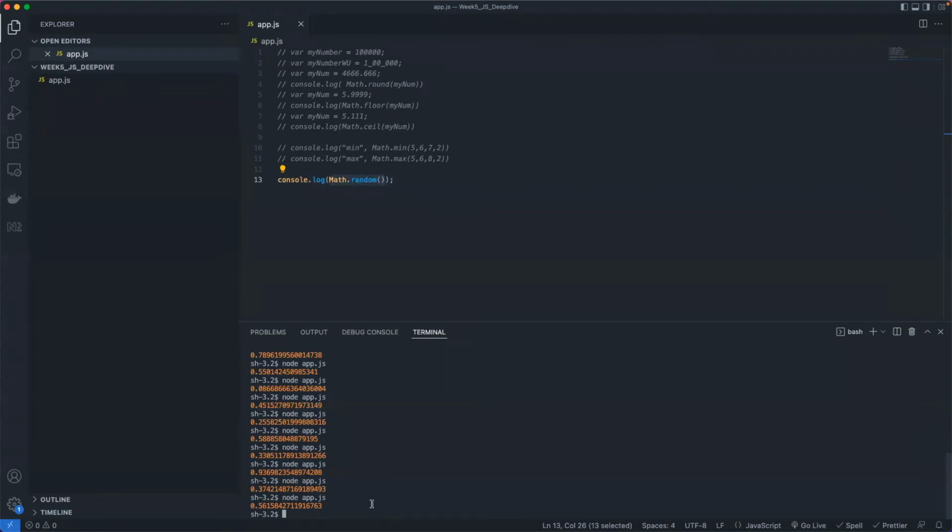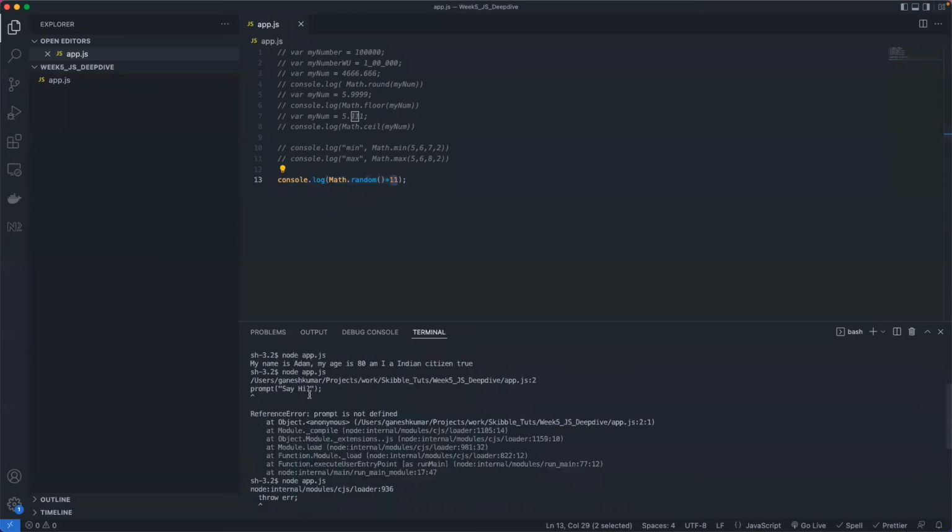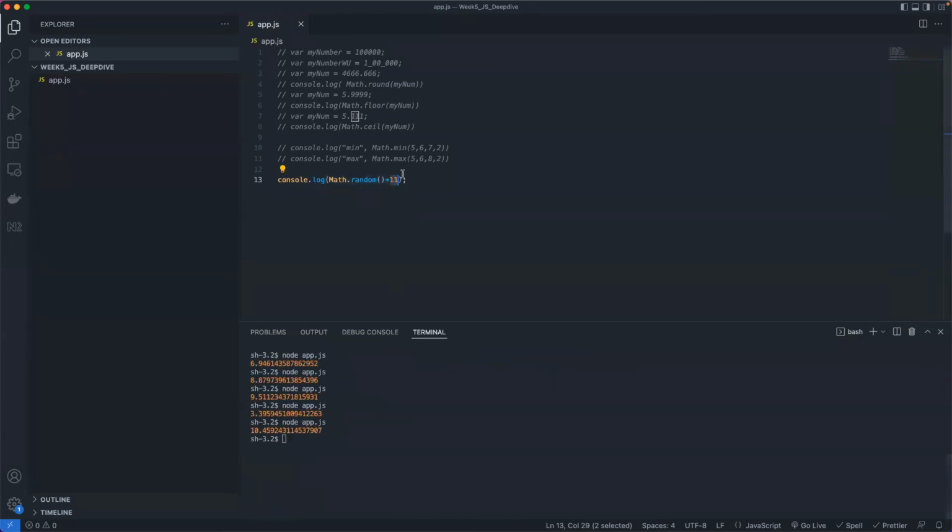So here, now I can put a multiply and say 11. I'm trying to generate, if I say 11, what is happening is a random number will generate, but the random number will be between 1 to 10, because whatever comes out of this random, I'm multiplying with 11.